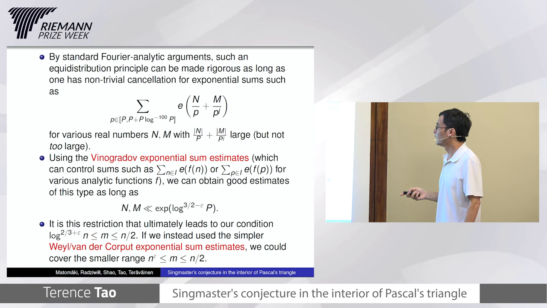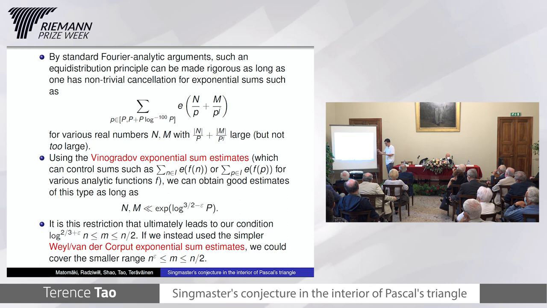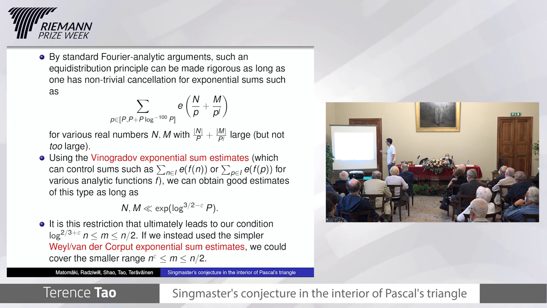The reason why we can answer these questions is that questions of equidistribution, it's well known in the subject, you can answer using the methods of Fourier analysis. And basically what you need to do is understand what are called exponential sums. You take things like n over p, and the notation e of something means e to the 2 pi i times whatever's inside. So you might sum e to the 2 pi i n over p for all primes p in an interval. And there are various ways to control these sums, and this is what we were studying.